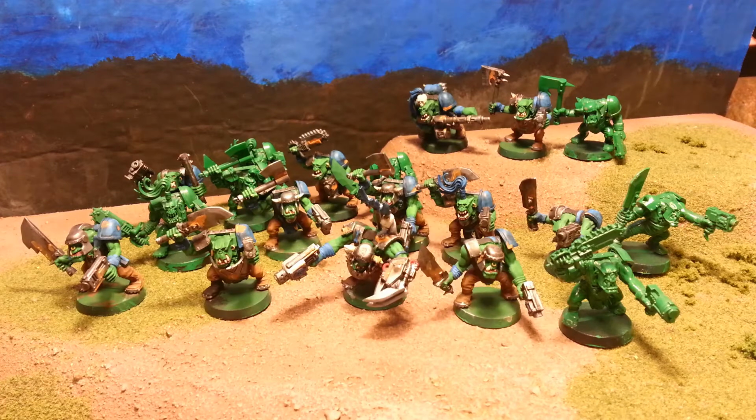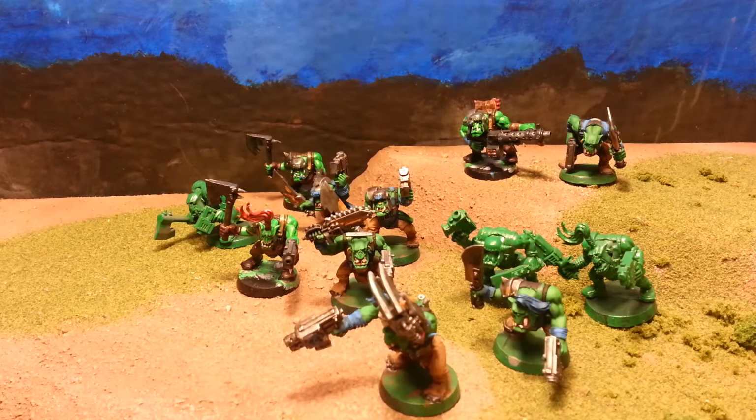There are 18 boys, 1 Knob. The Knob has Power Claw and Boss Pole, and they've all been upgraded with heavy armor. The second troop choice, we have a group of 12 boys, with one of them being the Knob with the Power Claw and Boss Pole and a Big Shooter. And then there'll be another group of boys just like them, except the Knob has the Big Choppa instead of the Power Claw.